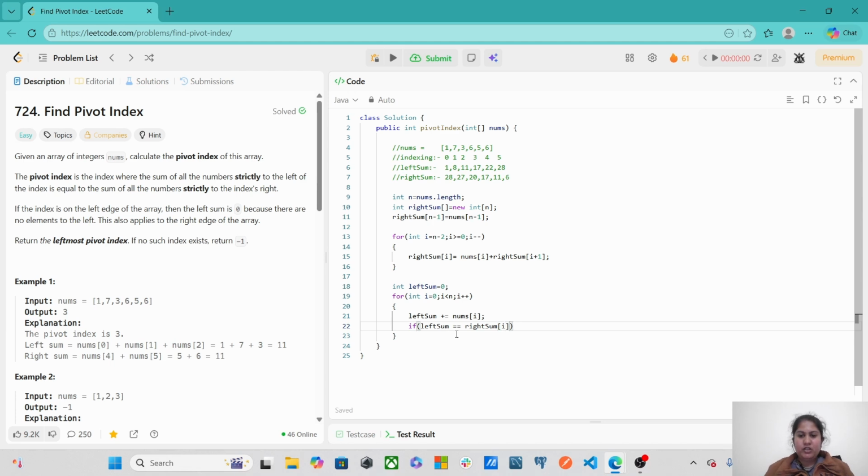If it is equal to the right sum of i, then I'll return i. Otherwise, I'll return minus 1. That's it.